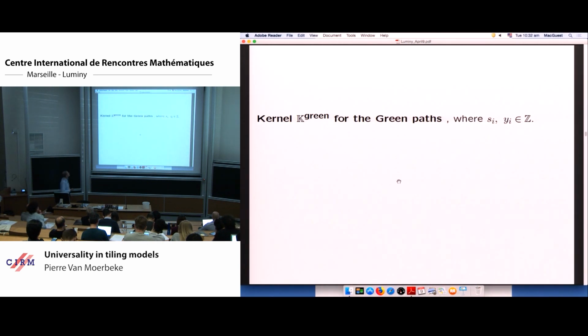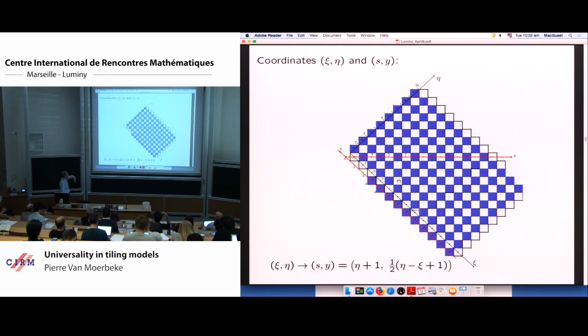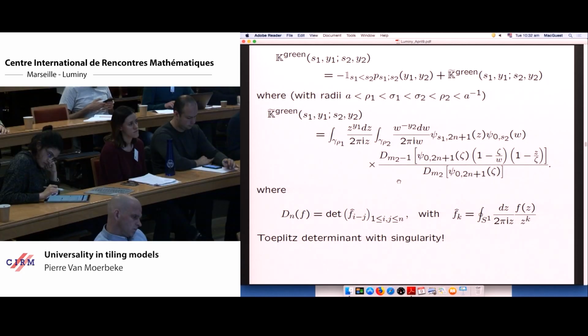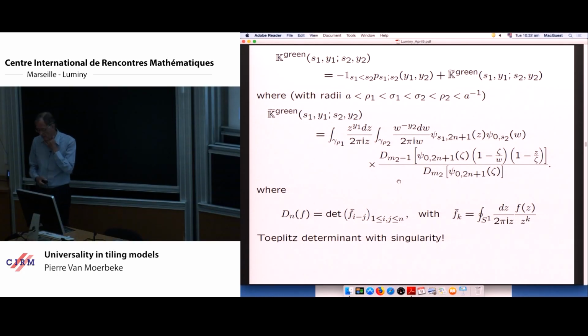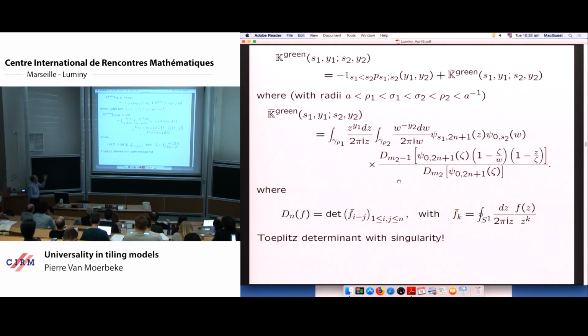And that formula is given by, I have to specify some coordinates, maybe it doesn't matter. I mean, we'll have 2 sets of coordinates, C and eta, and another set which will be S and Y, that direction, but it doesn't matter really. So now I'm going to write down the kernel for the green pairs, and it's in fact fairly standard by now how you deal with that. So you find the following formula that it is, you have such a term. I will tell you in a moment what the PS1 S2 is, plus another term which has a double integral representation.